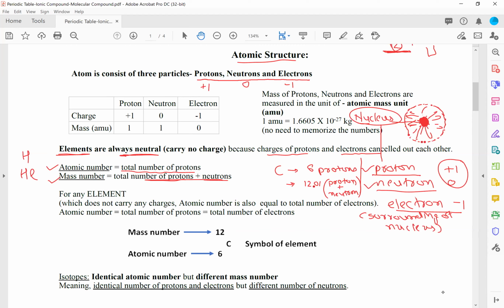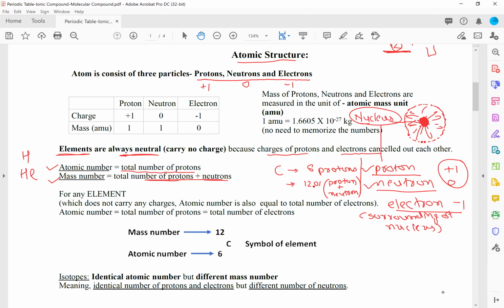All right. So what is the use of the atomic number and the mass number? Of course, to find out how many protons and neutrons we have. You are definitely going to see this kind of question in your exam 1 as well as in the final exam, where I give you a symbol and ask you the number of protons and the number of neutrons. Let's take a simple exercise. I'm going to explain this to you and then give you an exercise.